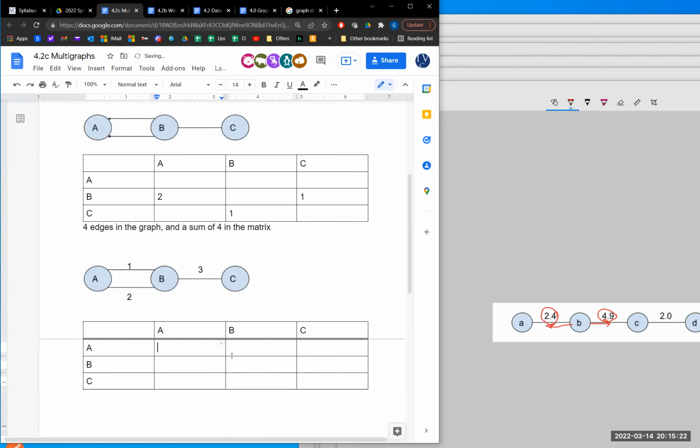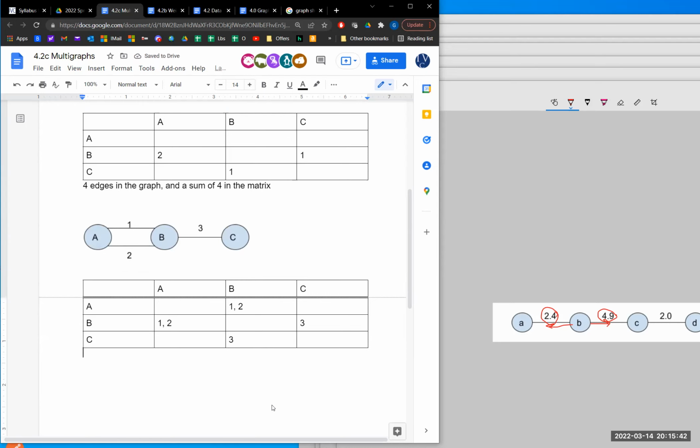Let's see, can I just see that works? All right, so A to B for 1, A to B for 1, and A to B for 2, and 2. And that is mirrored. So 1 and 2, and then B to C for 3, B, C for 3, mirrored. All right, so excuse me. So we have 3 edges in the graph. So we have 3 entries, 1, 2, and 3 here. Since it's simple multigraph, a simple multi-weighted graph, right?